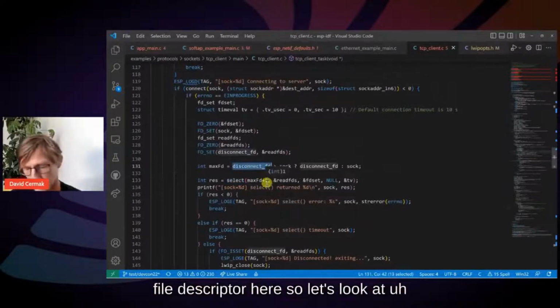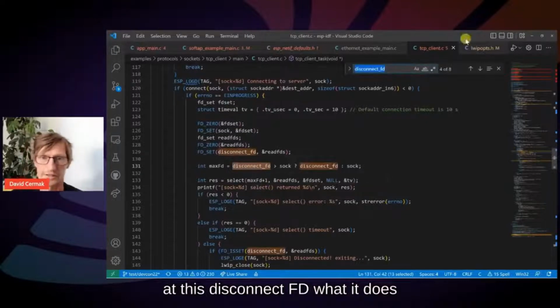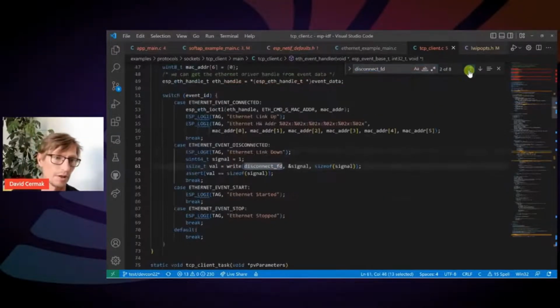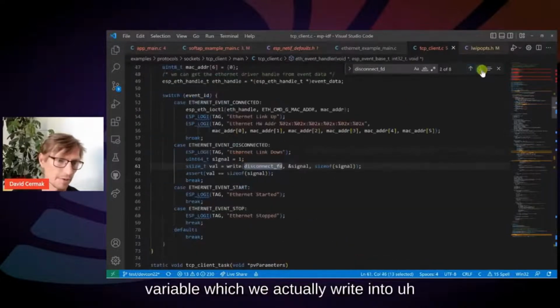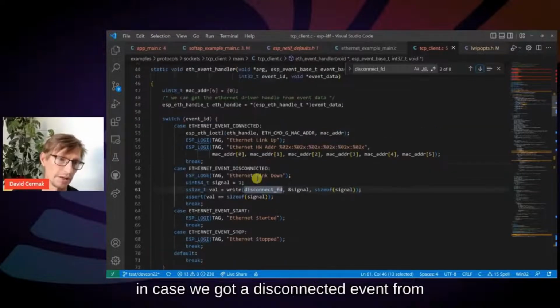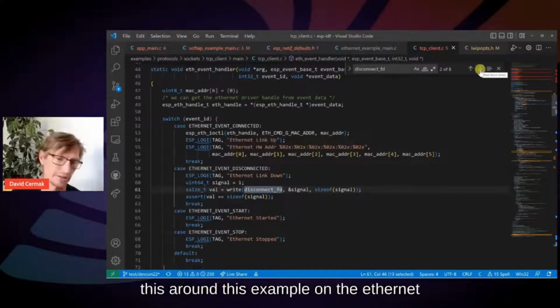So let's look at this disconnect FD, what it does. That's a global variable, which we actually write into in case we got a disconnected event from the Ethernet. Because again, we ran this example on the Ethernet kit.